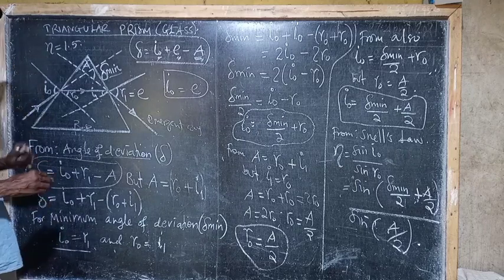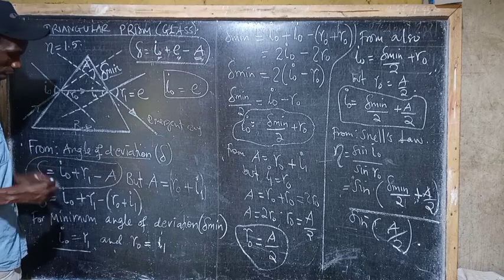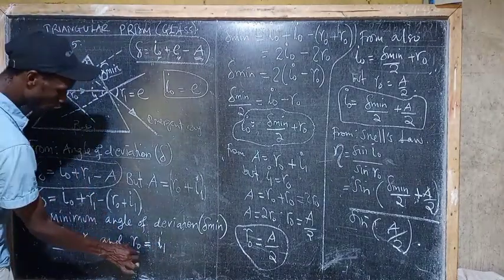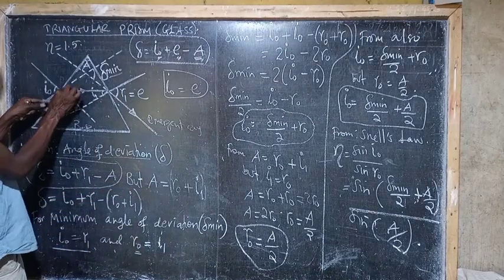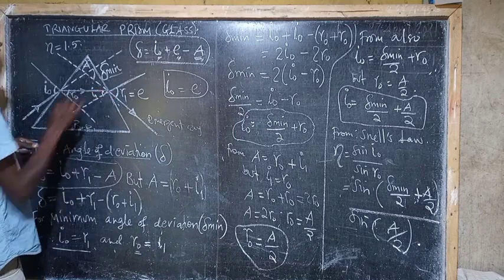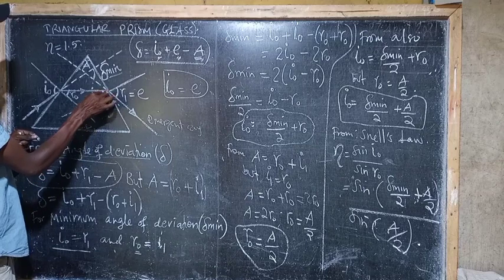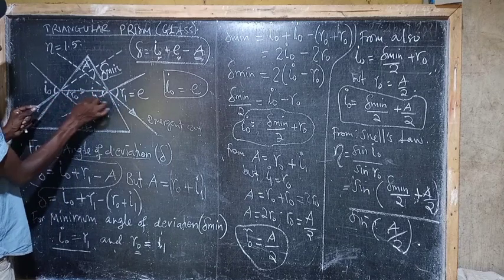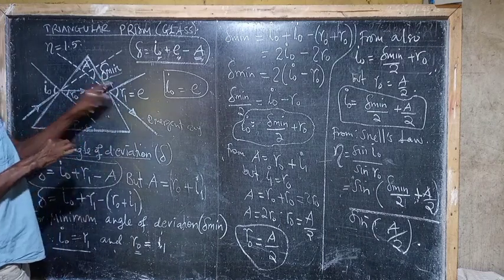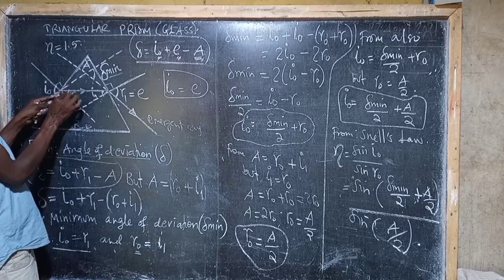Lakini the second thing that you have to consider hapa ni kwamba R0 is equal to I1, means the angle of refraction ambayo ni first hii hapa ni sawasawa na instant angle ambayo ni hii hapa. Kwa nini inatokea hivyo? Kwa sababu itazaa kitu ambacho hii ni sawa na hii. Kwa hizi hapa zitakuwa ni pembe zenye kufanana, kwa sababu ukianza hapa ni 90 na ukija hapa ni 90. Ukianza kufuatilia vizuri hapa na penye huku utapata 90.